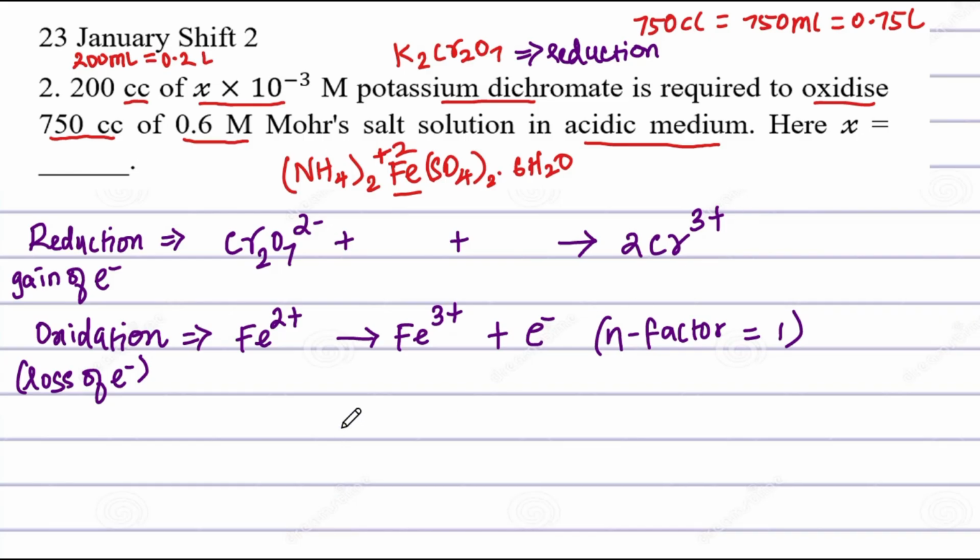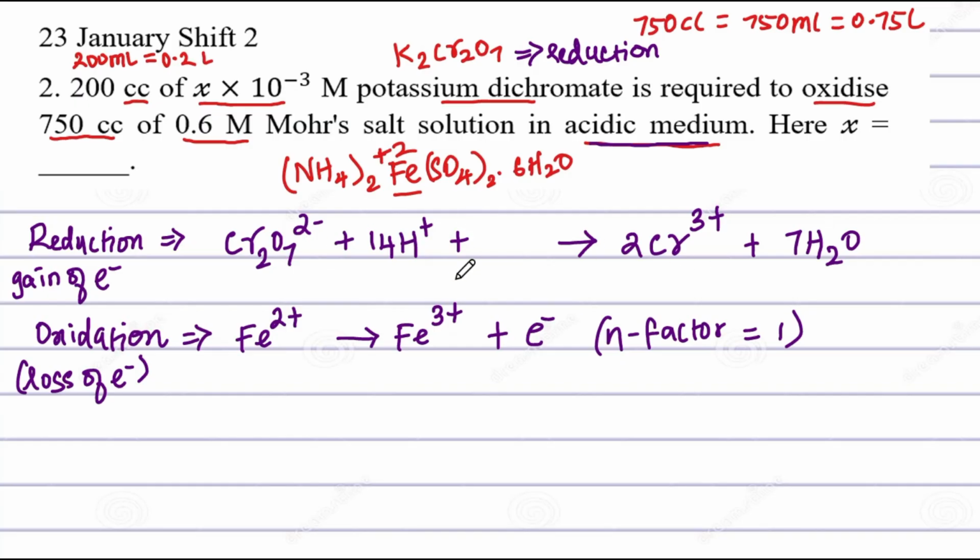Now you balance the oxygen atoms. 7 oxygen atoms are there in the reactant side. So to balance the oxygen atoms in the product side also, we are going to introduce water molecules, 7H2O. In one water molecule, 1 oxygen atom is there, so 7 water molecules are introduced. Now how many hydrogen atoms are there in product side? 7 into 2, 14 hydrogen atoms. But in reactant side, no hydrogen atom is there. So we have to write 14H+. As already mentioned, it is acidic medium, so 14H+ is written in the reactant side.